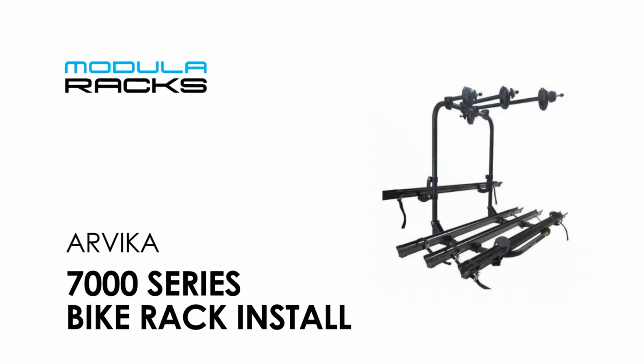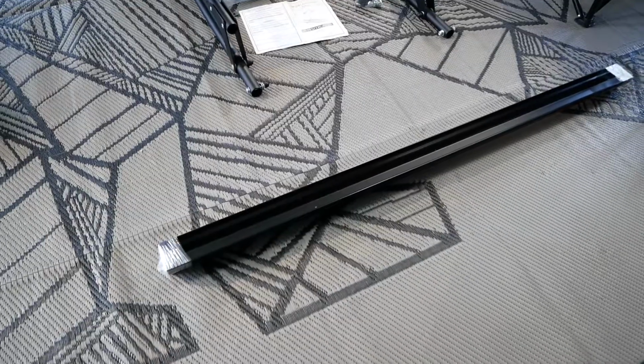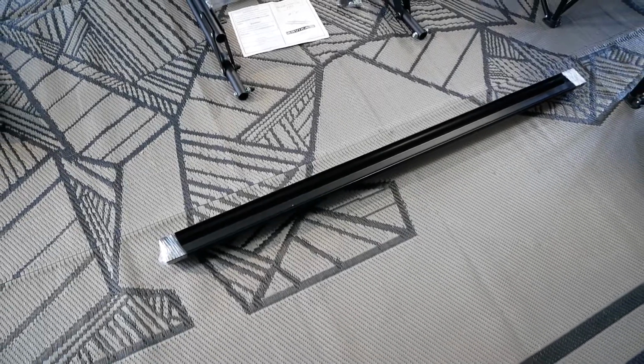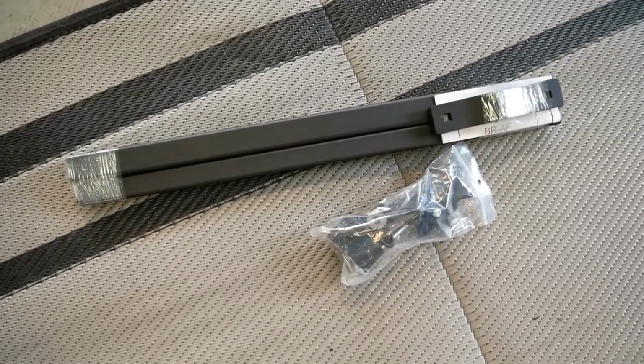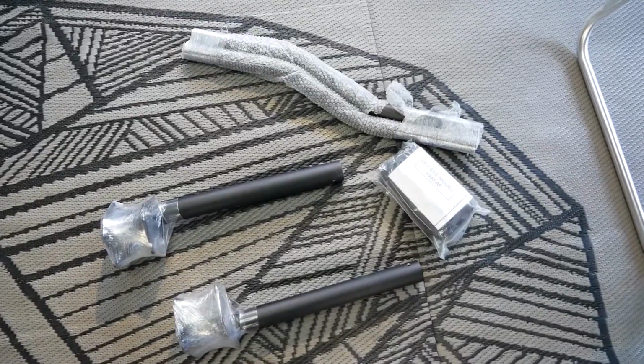So here we get our first look at the Arvika bike rack. This is the 2-bike version, 7002, and that's the upper hoop. This will be a separate box, but this is part of 7002. Those are the lower trays. This is what they call the BRAF, which is brace A-frame. This is your brace as well.